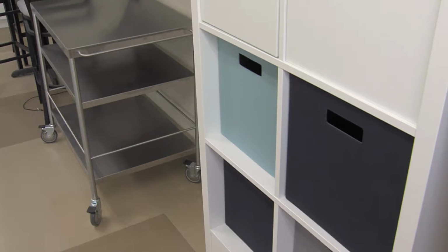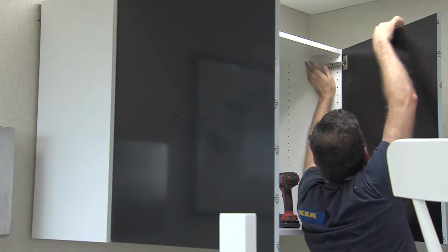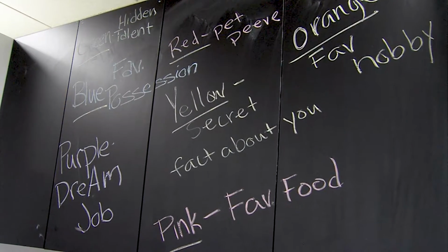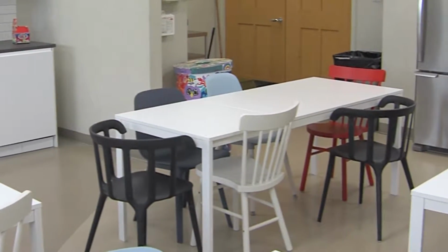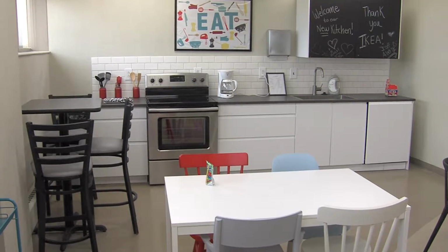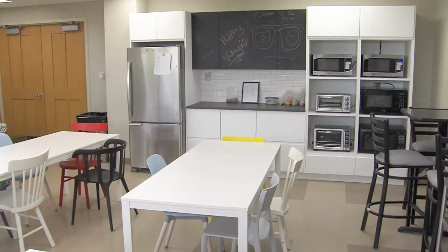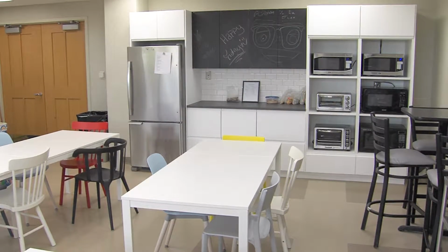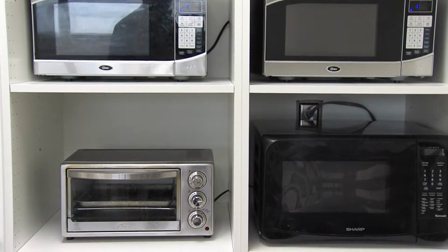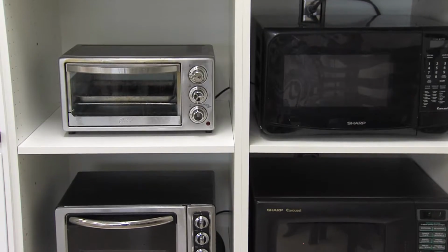It's going to be an exciting and welcoming environment for the teens. The way IKEA has remodeled, they've added chalkboards to the cupboards. It's bright and it's colorful, so it's just going to be a really welcoming environment for the teens. And it's also giving us a new dishwasher, new tables. They do cooking classes every week, so some prep tables for that as well, some storage. IKEA is known for getting a lot of things into small spaces, so it's just going to really benefit the programming and obviously be really exciting for the kids.